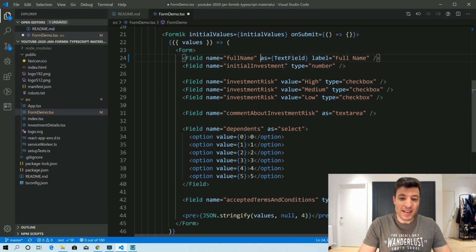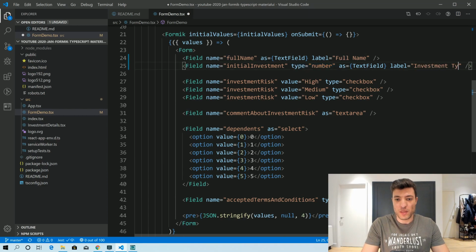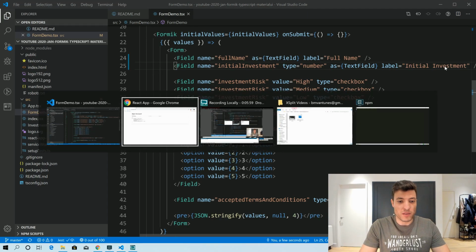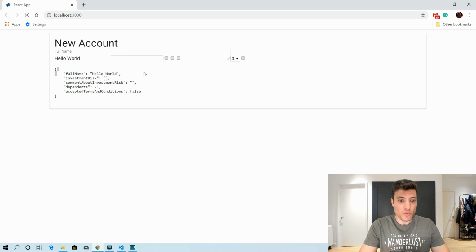We can apply exactly the same formula to our second field, just keeping the type equals to number and changing this to investment type. Sorry, not investment type, initial investment. Initial investment. We can save, go back to our browser, wait for the refresh, and now we can try to type some letters.